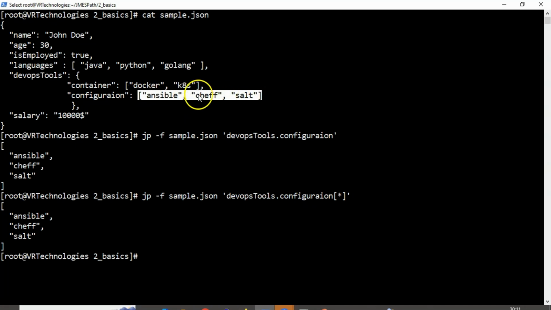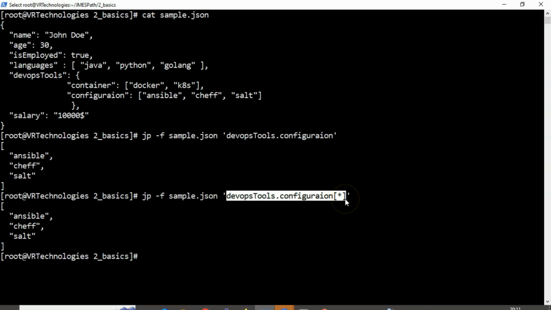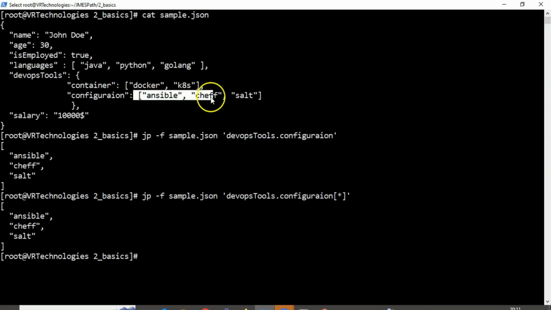Now let's say I want to get this value. How can we get it? To get this value, first of all you have to get this entire array, and for that we already have a syntax. In this array, each and every value is associated with an index.